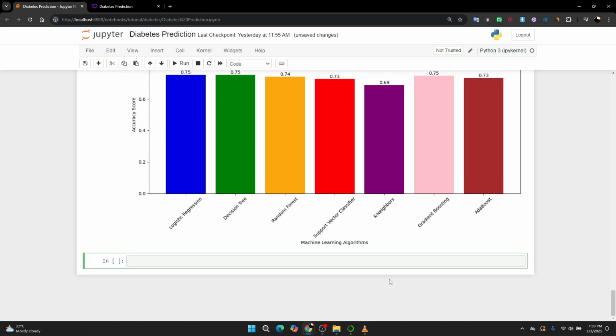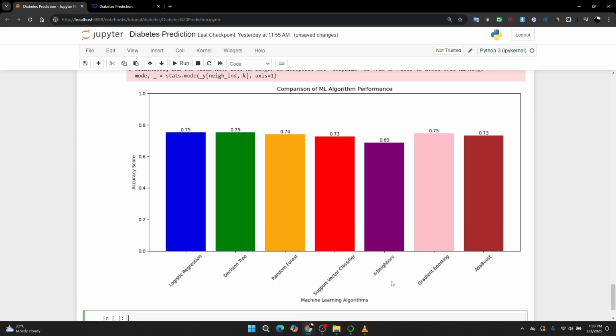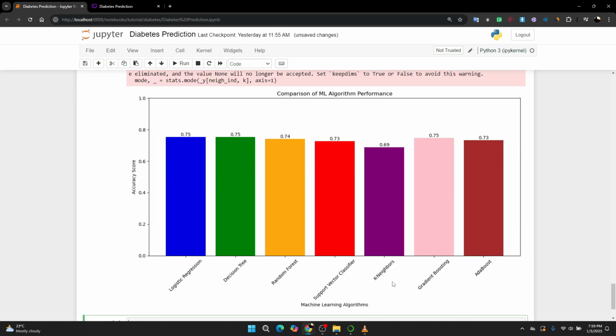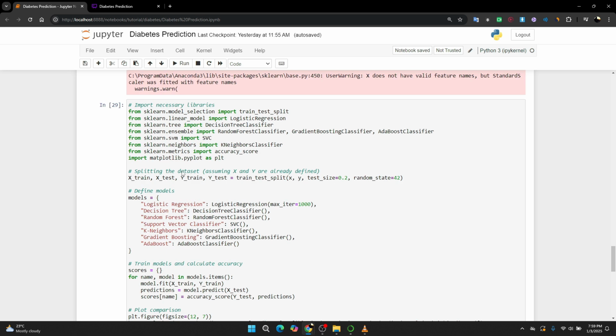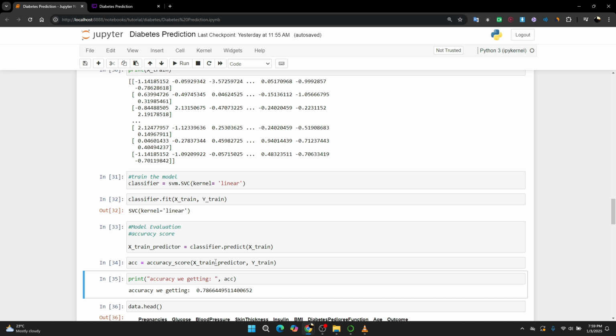So as you can see, our machine learning model is successfully built and done. It is predicting, and we also did the model comparison. Using the model comparison, we can see which of the models are working best. If we compare the percentages, we can tell that the SVM that we used previously, where we got 78.66%, is giving us the highest accuracy.